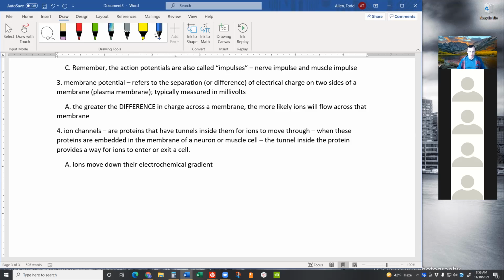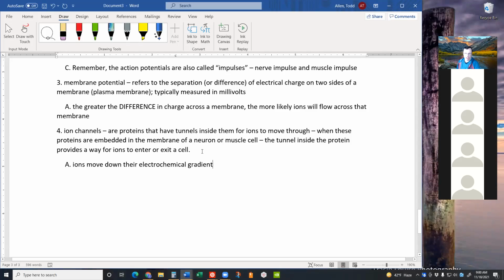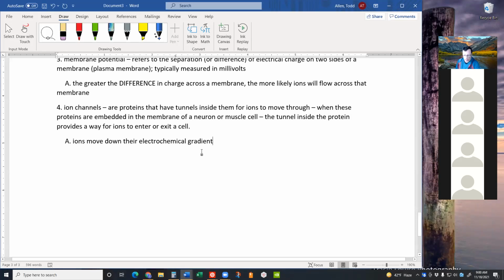Okay, and so notice that that phrase electrochemical gradient basically has two ideas in it: electrical, and chemical, meaning the actual atom, or in some cases a molecule. Let's talk a bit more deeply about this. The electrochemical gradient refers to a gradient. And so you say, well, okay, great. What is a gradient? A gradient is an area of difference.